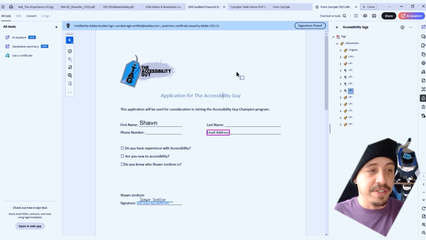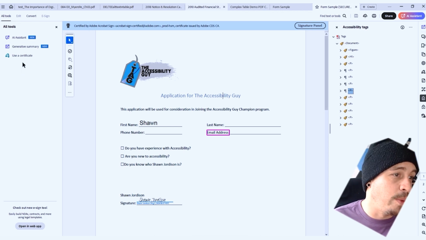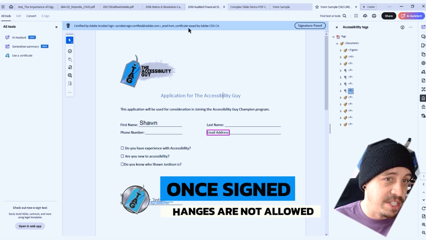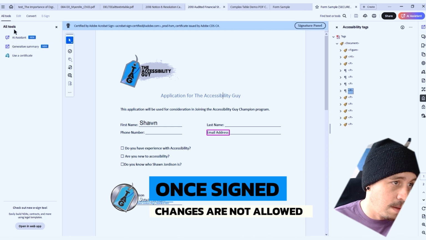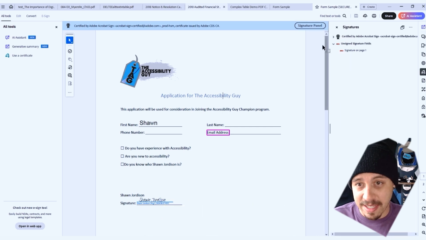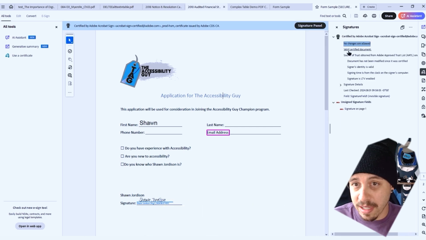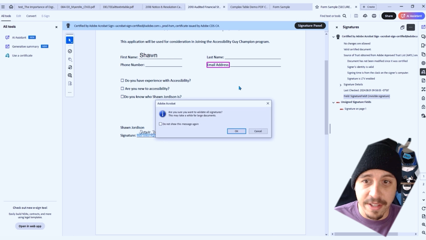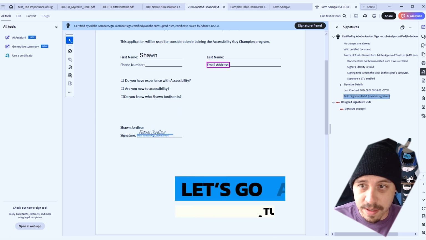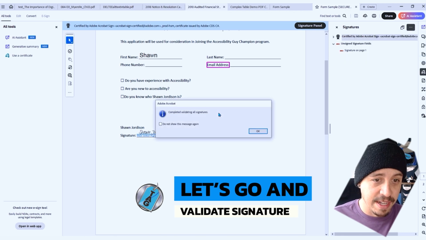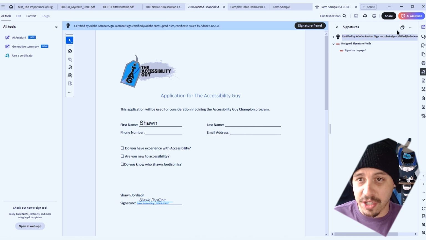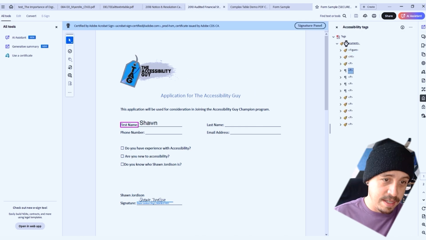What's interesting to me now is I wonder if we can even do anything with this. Oh yeah, there's nothing we could even do in terms of making it accessible now that it has been signed. So no changes are allowed. Let's see if we can validate all the signatures. So in the signatures panel, I'm opening up the options button and then I'm gonna select Validate All Signatures and then select OK. All right, now it says all the signatures are validated, but that content is still not appearing.